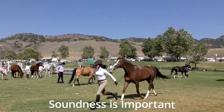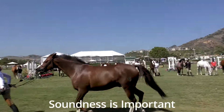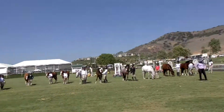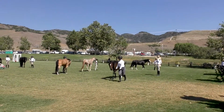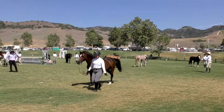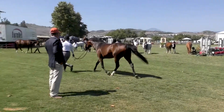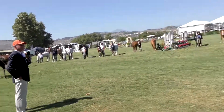Now, soundness is definitely important. They have to be symmetrical at the trot. Couple lame steps, you're out. Couple odd steps because it doesn't want to trot, you're going to the back of the line.